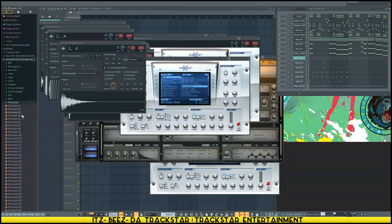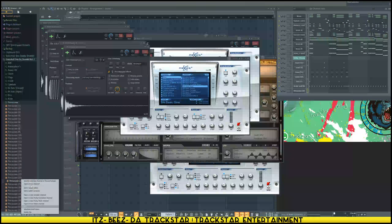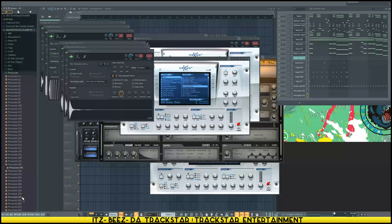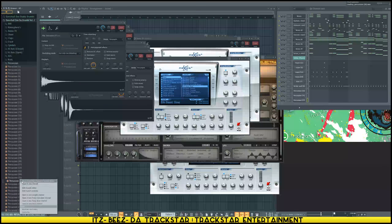Let's go and fill out the percussion. Some weird things just go on and play with the ears and everything there. All right, that's one. Another one. You know, just some weird percussion. Another one, like this too.